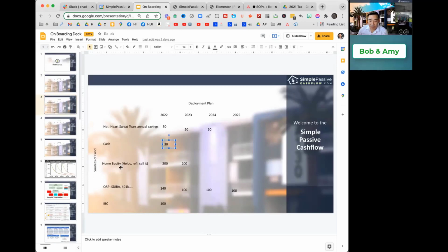The other 2 sources of capital are your home equity, which you can tap via HELOC, refinance, or selling the assets, which I would suggest with the big Hawaii properties, since they're generally bad rental properties in blue states with bad landlord laws and more of an appreciation play, which doesn't help you at this stage of your lives. Or qualified retirement plan money, in your self-directed IRAs, 401ks, etc. So you build this plan where you draw money out, not so that your AGI blows up by taking IRA money out prematurely, but leaking it out slowly is the general idea.